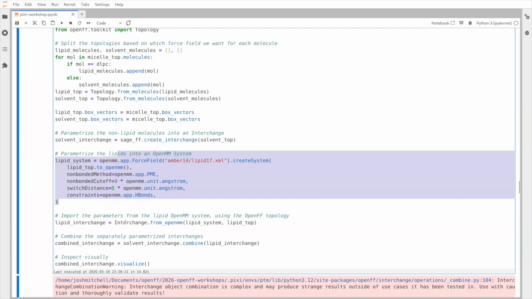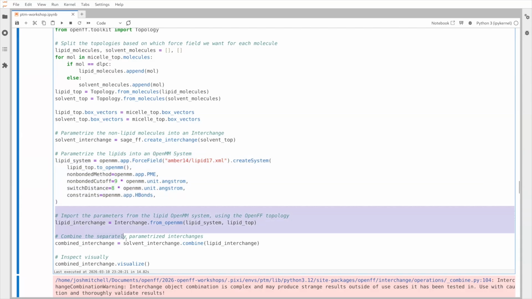And then this is the real magic, is we can then create a new Interchange from that OpenMM system and our OpenFF topology, actually. And the reason we use our OpenFF topology is because it has slightly more chemical information in it than the OpenMM topology. So this lets us achieve that dream of being able to carry your association between atoms and chemistry through your whole simulation.